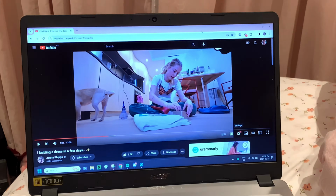So I'm 13 hours in to the sweater, and it's almost done. I just have to finish this sleeve, which is basically halfway done. I have to frog it, though, so a little less than halfway done. Then attach it to the body, sew up the sides, and add the collar, and then it'll be done.